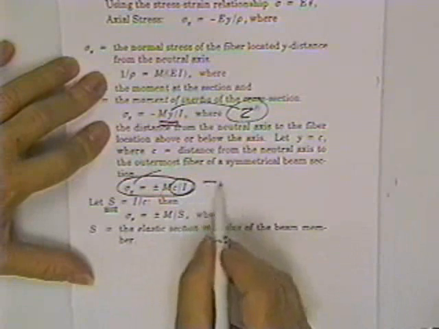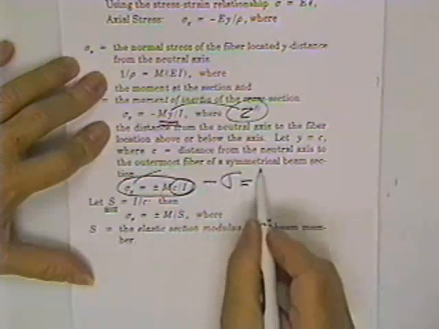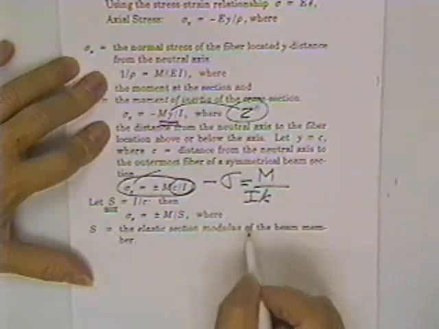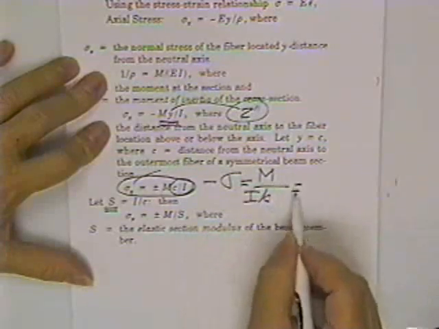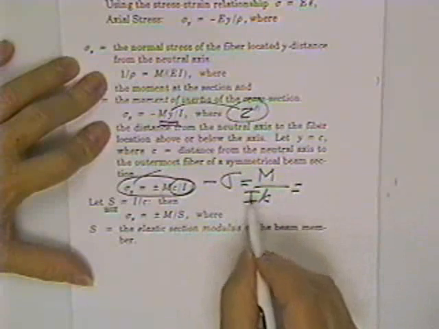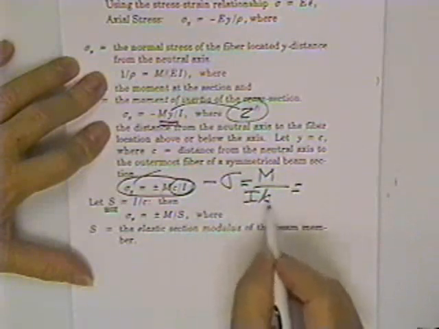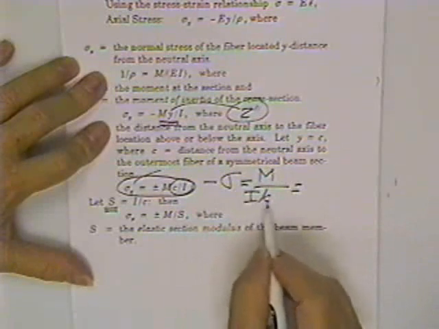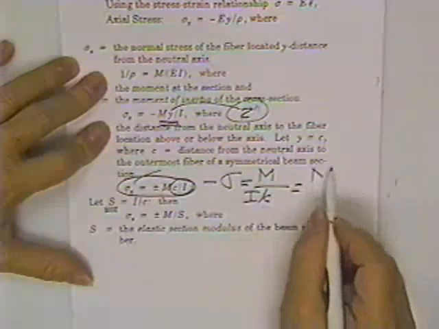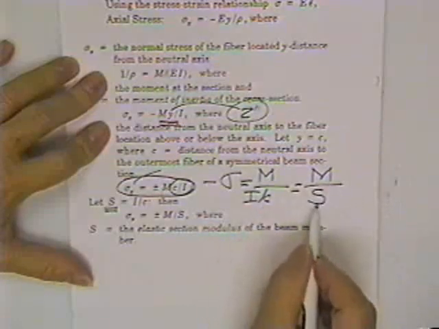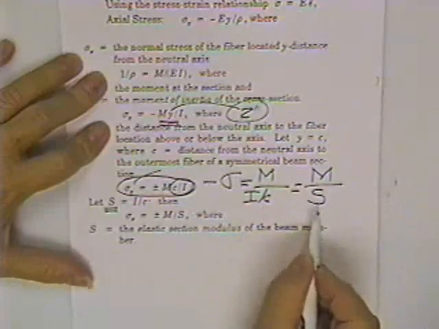So they rewrote the equation and said sigma is equal to M divided by I over c. Then they asked the guy who made the beams, tell me I, yeah, tell me c, yeah, but for every beam you have in the book, divide that number out for me. And so the guy who makes those beams divided I over c and called it a section modulus.